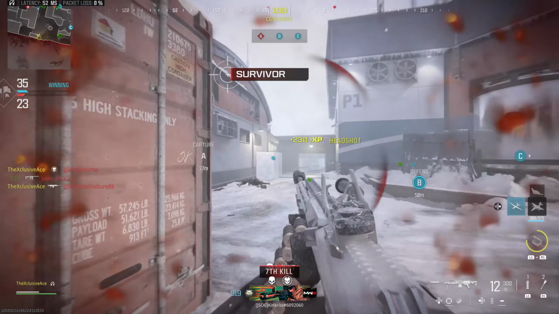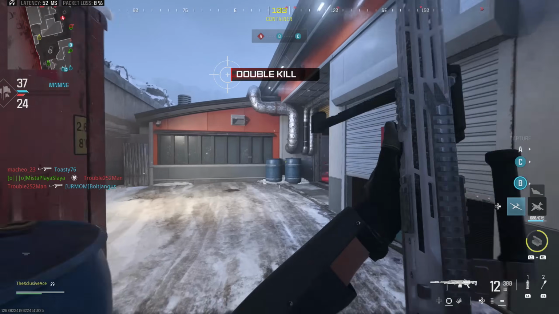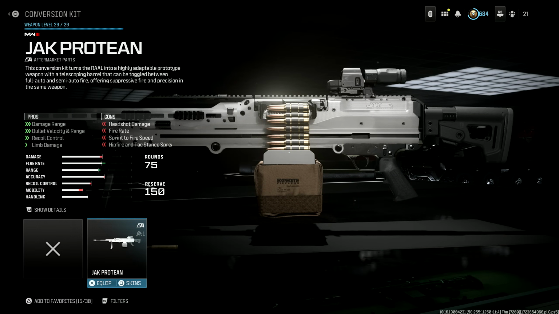And without further ado, let's dive right into this with our pros and cons, which we can't trust at all. They don't make any sense. Like, it says it improves our damage range and bullet velocity and range. Both of those are not true at all. Our damage ranges are identical. Our bullet velocity is identical. It says it improves our recoil control, but we get far worse recoil, which we'll see in a little bit. And it also says that it harms our rate of fire when it actually helps our rate of fire. So when it comes to those, just completely ignore them.